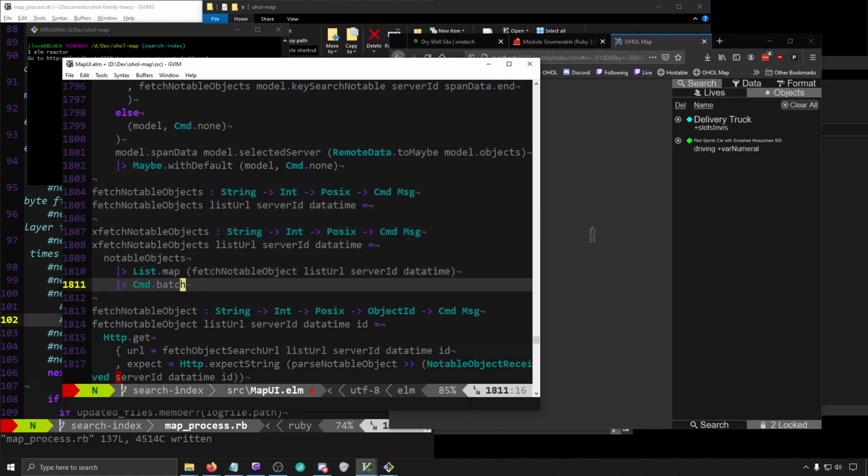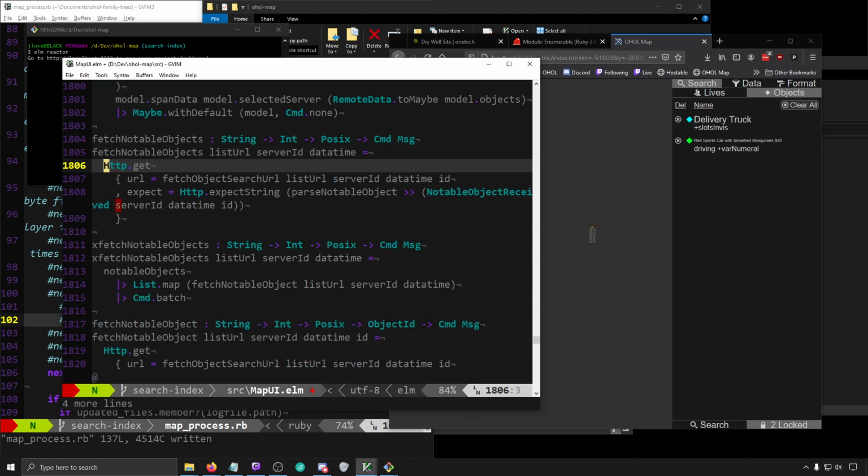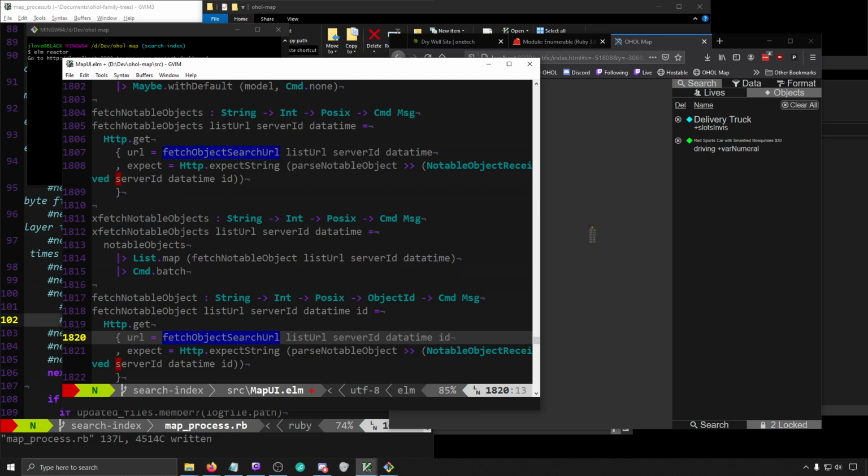It is a list after a fashion. All right, so list URL, server ID, data time. And you see fetch object search URL is all of this stuff.